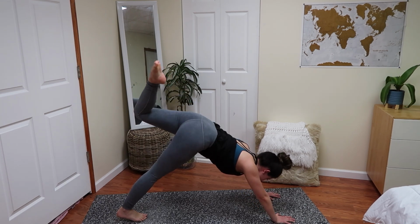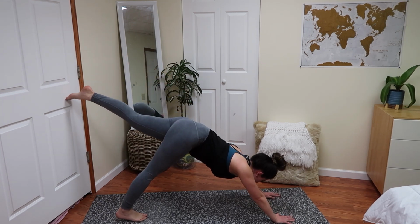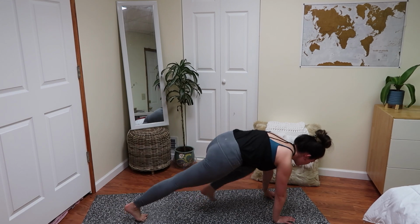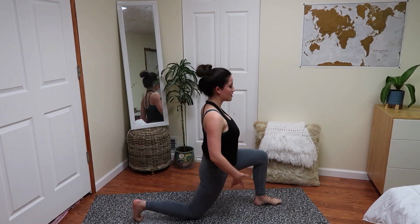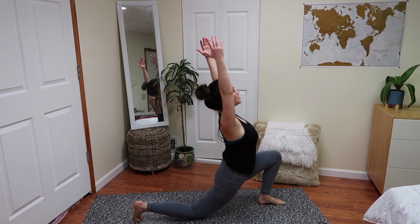Finding 3 points of contact. Rotating the thigh back in towards center. Inhale, knee to nose. Step the foot in between hands. Coming up into a high lunge. This time with the left knee down. Sinking into the hips here.